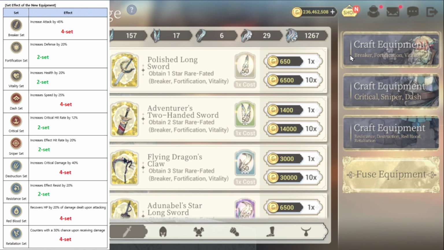The first set is gonna give us the breaker set, fortification set, and vitality set. That is very recommended for the beginners. Very simple and straightforward type of set effects right over here. Breaker gives 45% of attack boost, I believe, fortification, defense boost, vitality, HP boost, and so on.